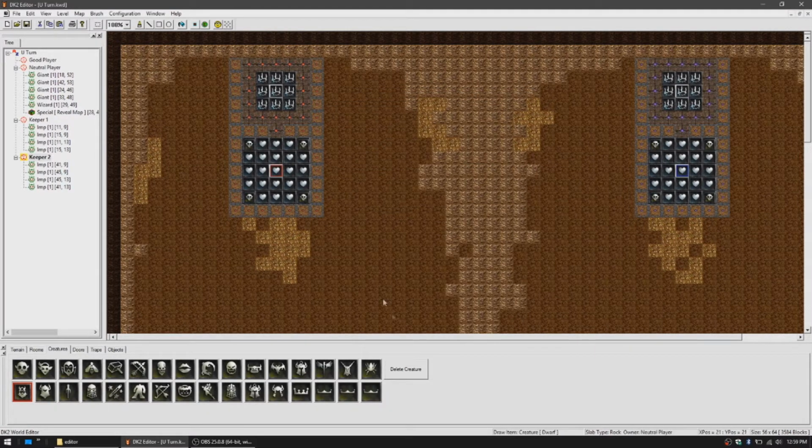Now there's a few things we must do first, and the few things is to delete our imps and replace them with dwarves. Now of course you would still get the imps, but you would get 4 stars in dwarves, and I have to make sure I put that in Keeper 1 instead of Keeper 2, or else my dungeon might get destroyed. And we switch to Keeper 2, and we work on the dwarves on this side. So they're basically evil and evil.